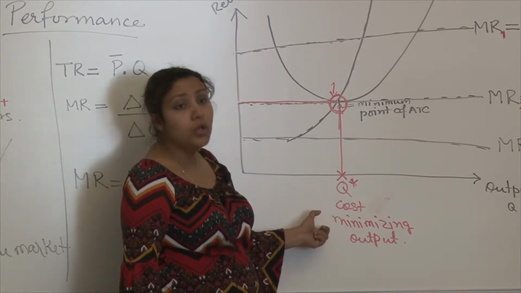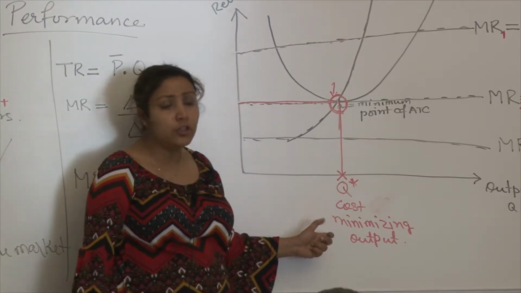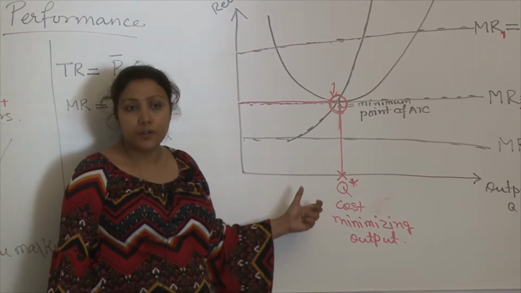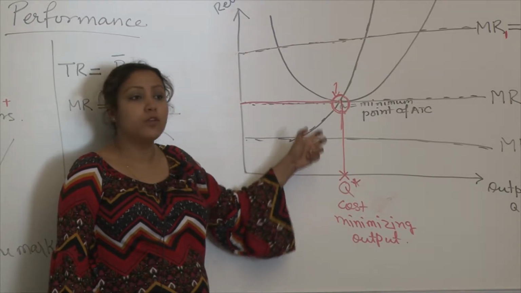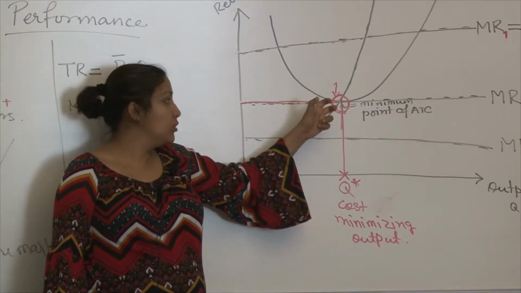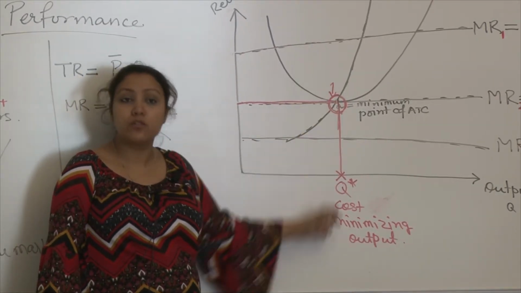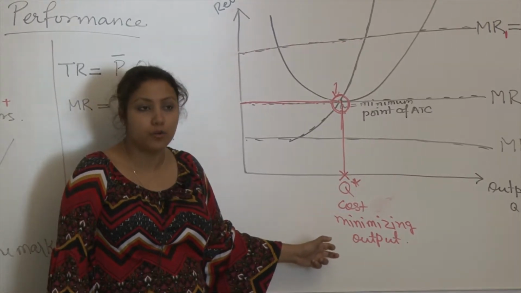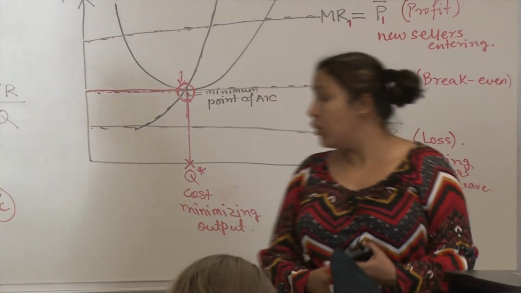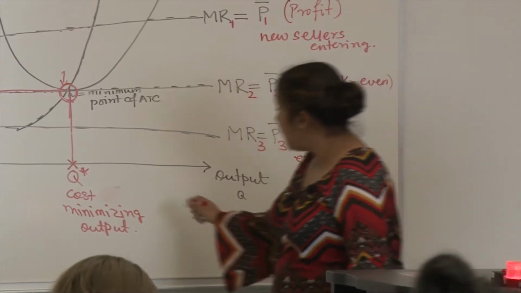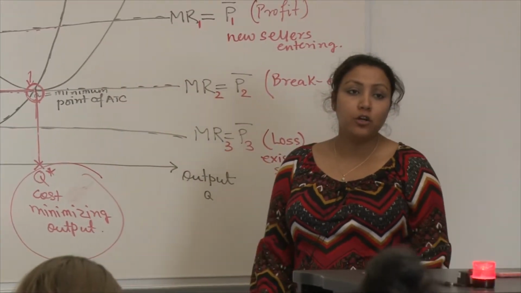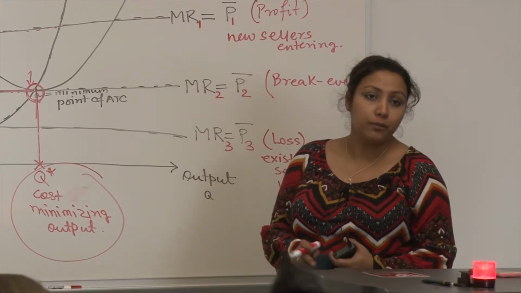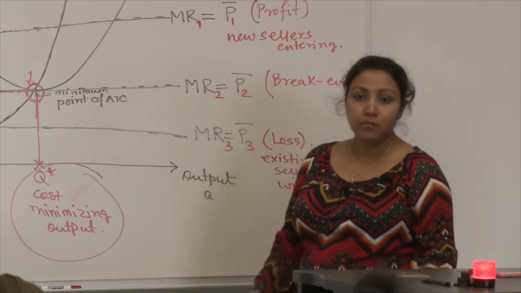So if I ask you why is perfect competition efficient, your answer is this, whatever I said: no matter whether there is profit or loss, this market always moves towards break even, and as soon as it moves towards break even, it's always going to produce the cost minimizing level of output. Anyways, moving on. So coming back, over the long run, people will be producing the cost minimizing level of output. Okay, is that clear?